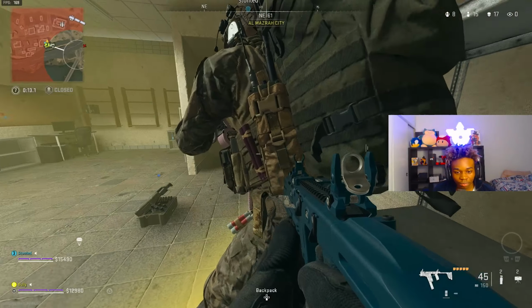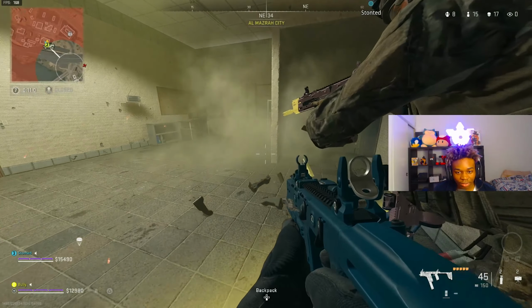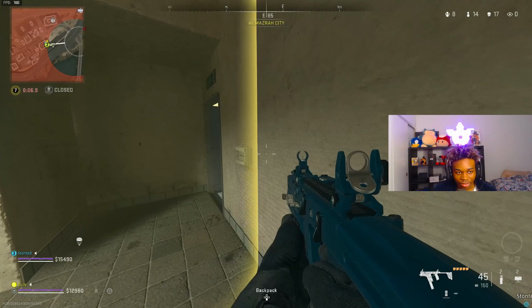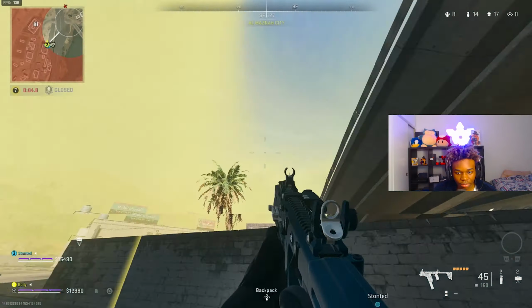Bro, get your butt out of my face, bro. Bro, we might. I got smoke grenades too. You think smoke? It might help. I mean, we gotta get out before they jump.